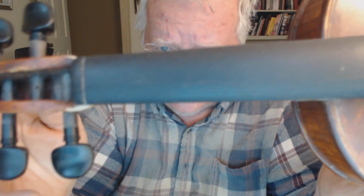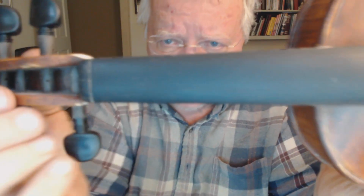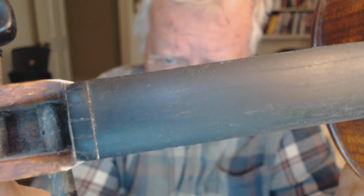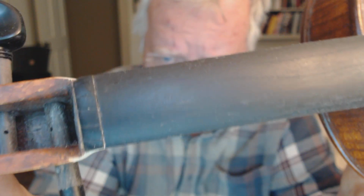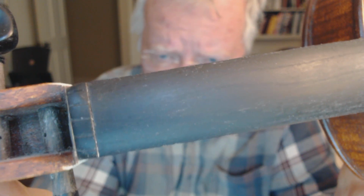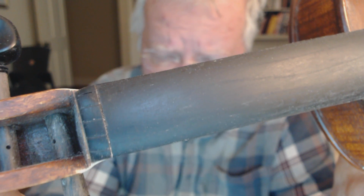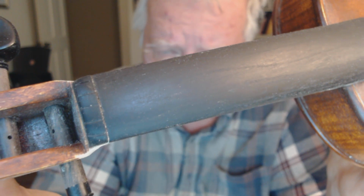And so I make the width of my nut 25 millimeters, and that gives me the opportunity to cut my nut slots, you can't see it, it's blurry, but there it is, 5 millimeters apart from each other, center to center, and that's standard for a four-string violin. So anyone used to playing a four string would quickly accommodate to playing the five string, without having the E string or the C string feel like it's hanging over the edge of the fingerboard when it's being played.